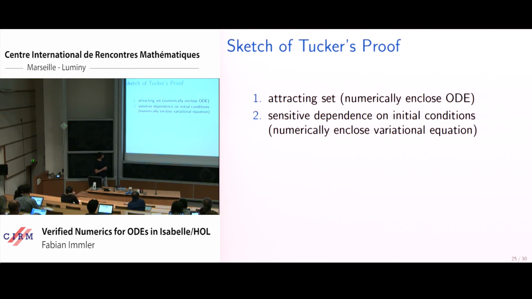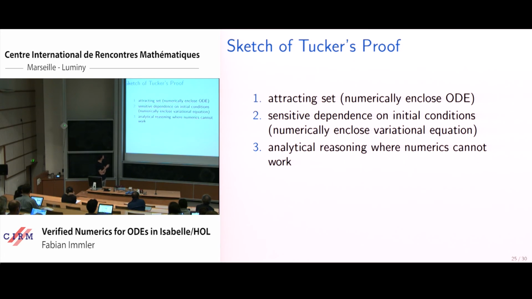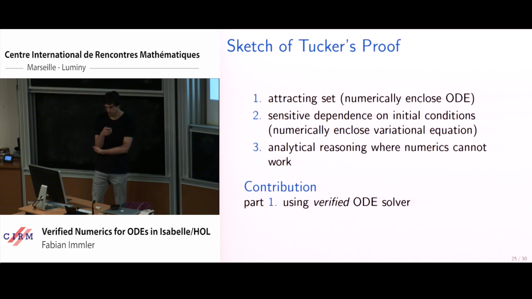So the first point can be done with our ODE solver. The second point should be feasible as well. And then there's a huge part of analytical reasoning where this numerical approach does not or even cannot work. And so the contribution that I'm presenting here, this application, is basically the verification of such an attracting set computed with the verified ODE solver.